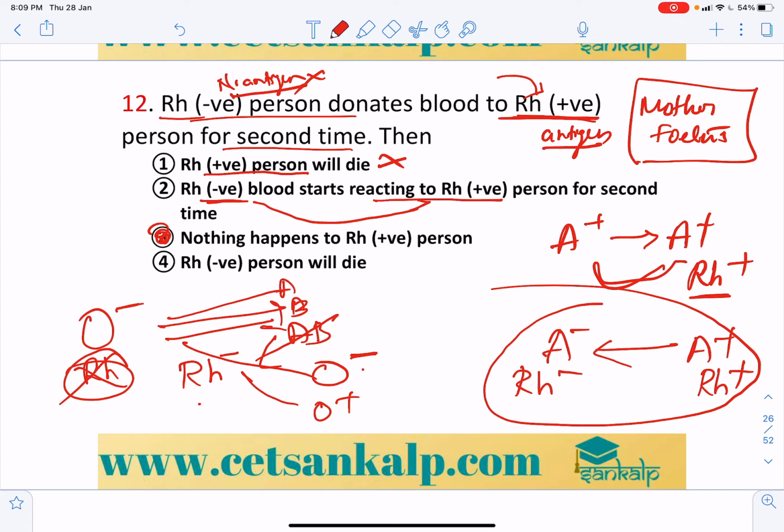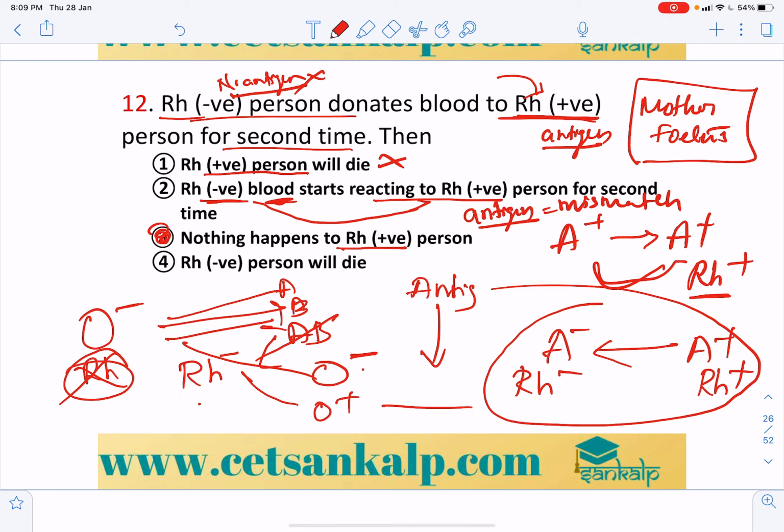How can the donor react? So nothing happens, and we can also say that the RH negative person's blood, if the blood starts reacting in the RH positive, here keep it in mind, to start reacting there should be antigen mismatch. Remember, only if there is antigen mismatch. If I am donating blood, I won't have antigen, I am donating blood to the person, whether positive or negative, right? Here no antigen in my blood and no reaction, nothing will happen to an RH positive person.